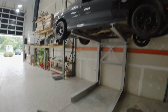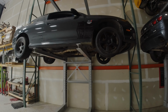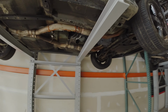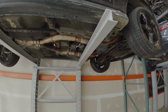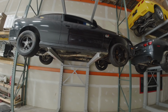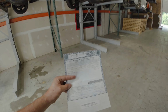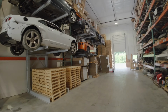So the title for the GTO is here, and it is indeed a clean title, not a salvage certificate. But that is not going to change the fate of the GTO too much. This one is going to come apart. It's just got too much in parts on it, and with the trans clutch potential issue, obviously we can't sell it without diving into that. So we're just going to take it out. We will look into it as we are dismantling it and figure out maybe what the issue is, if it's a spacing thing with the clutch, do some measurements, things along those lines. So the only thing that is going to be slightly different with this is that we are going to sell this as a roller because it's a clean title. So it will be available as a roller. Hopefully somebody can maybe make some drag car project out of it or something along those lines.